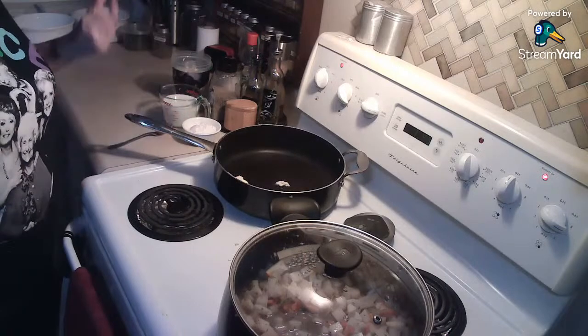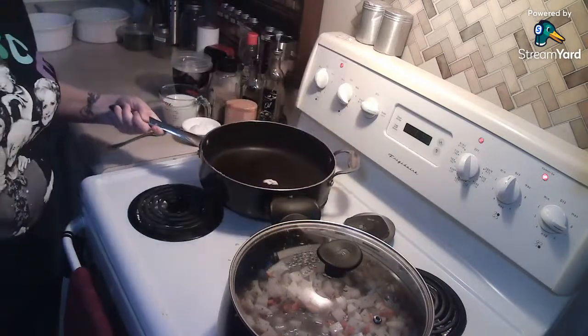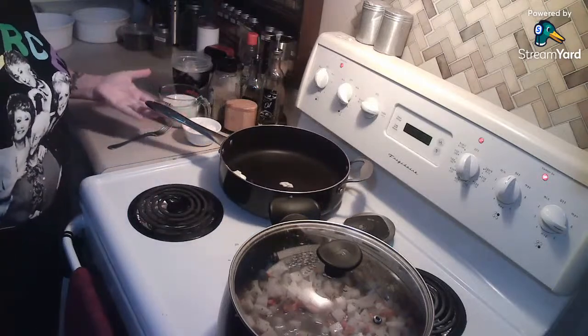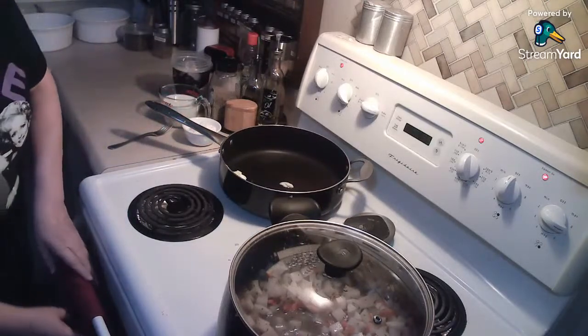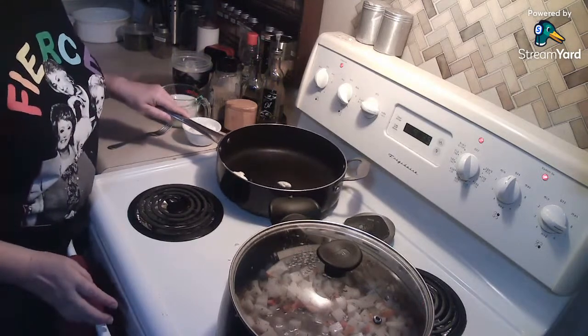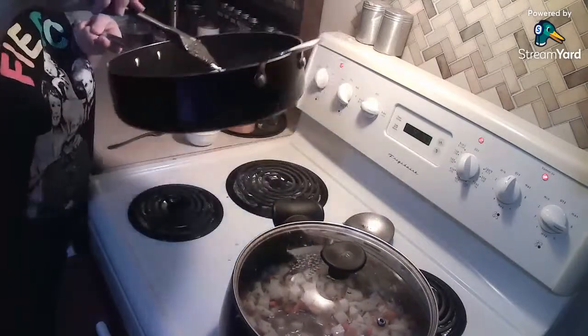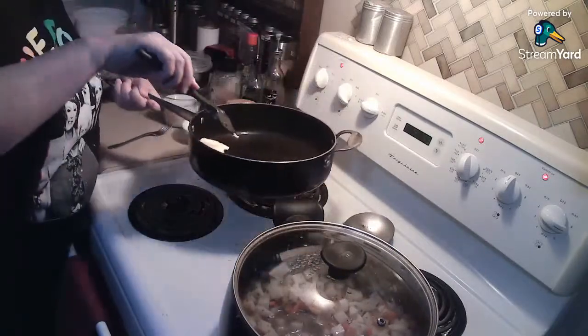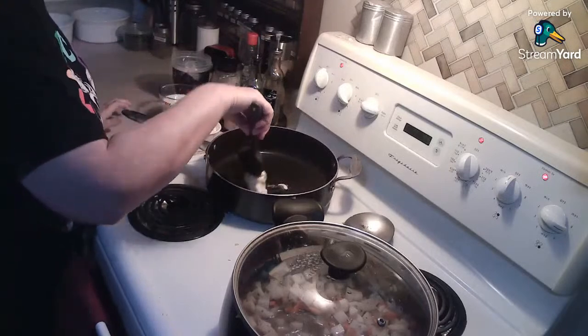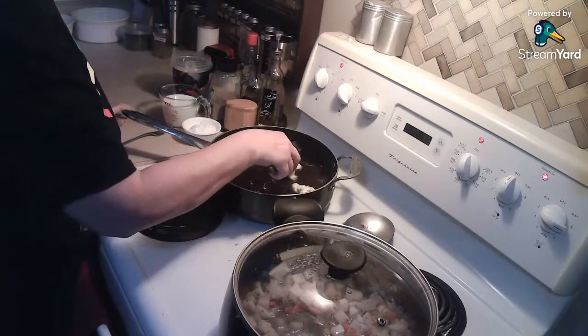Yep, somebody's got some grease or something on the burner. Smoked it. But my smoke detector's far enough away. Hopefully it doesn't go off. If it does, we'll deal with it. Somebody was frying bacon earlier.